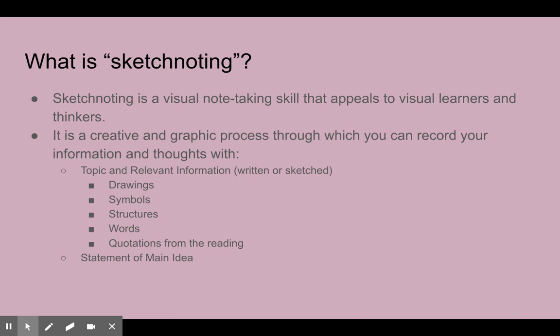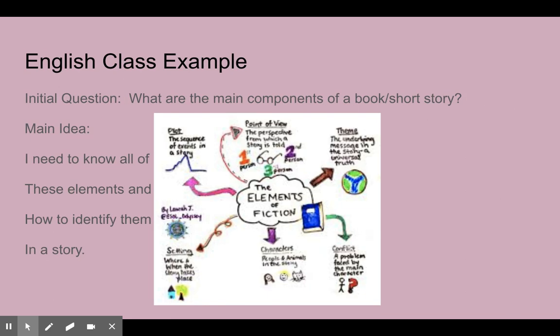If you are looking at sketchnoting material from your lecture or from an article or from a book, it may also include quotations from the reading. The other piece that it does include is a brief statement of the main idea somewhere on the page that you're sketchnoting. So there are a few examples that I attached in this slide just to give you a frame of reference for what it might look like in your different classes.